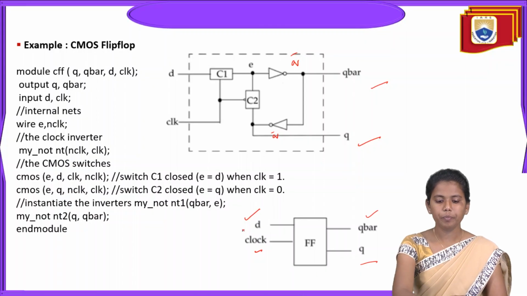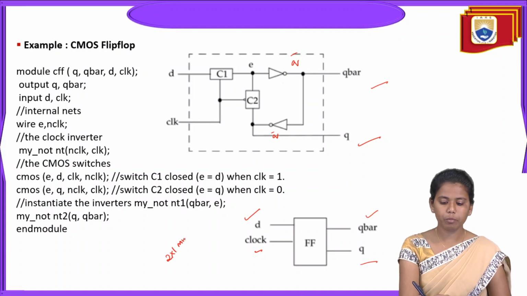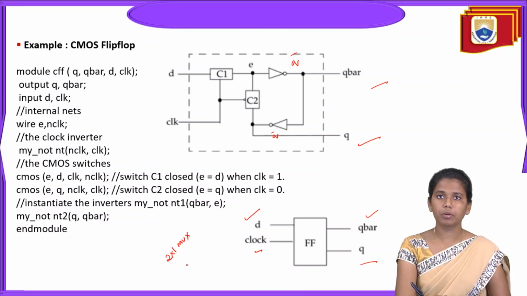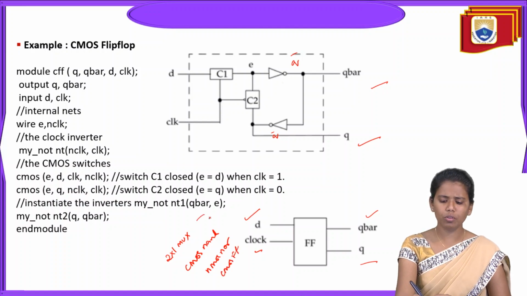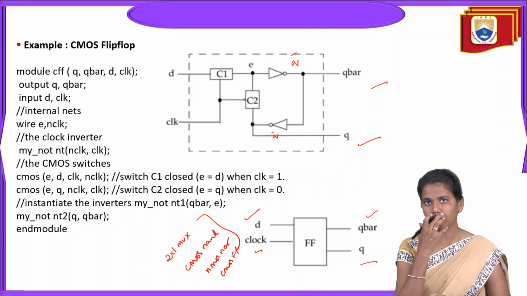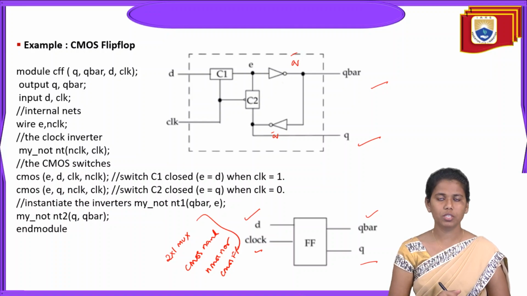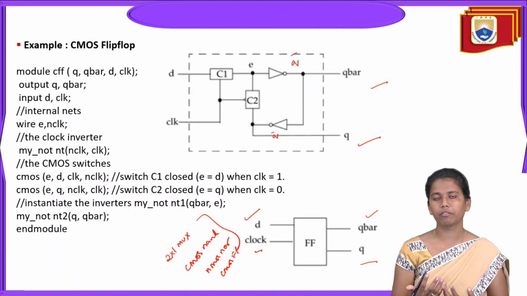Okay. And then finally, out of these examples, if you observe in the switch level modeling, so far we have discussed different examples. One is the 2x1 multiplexer. We have discussed an example based on the CMOS NAND gate, and we have discussed the NMOS NOR gate, right? NMOS NOR gate and CMOS flip-flop. So out of all these 4 examples, one thing we have to remember is that when you're writing the code, always remember that the name of a circuit or module, the keyword should be given, and after that the instance name. Instance name is optional. Okay, we can give it, we may not give it. That doesn't matter at all. And after that, the port list.